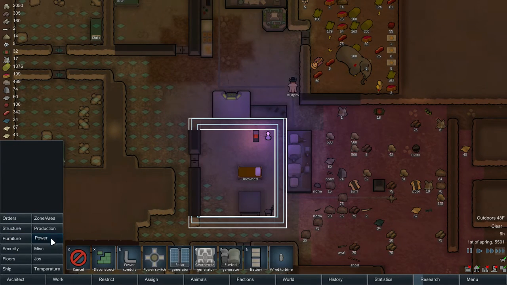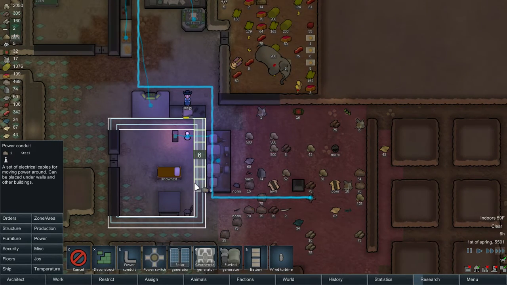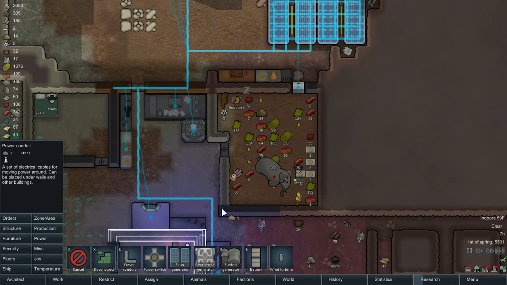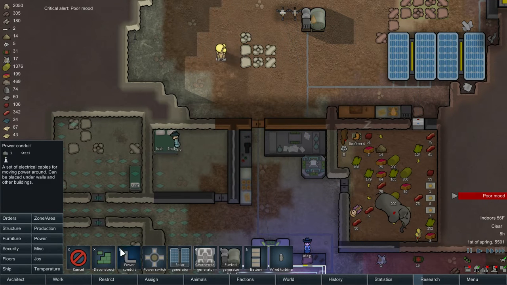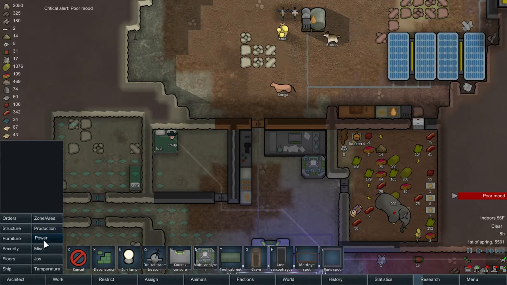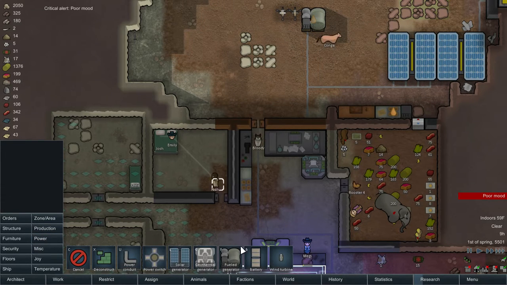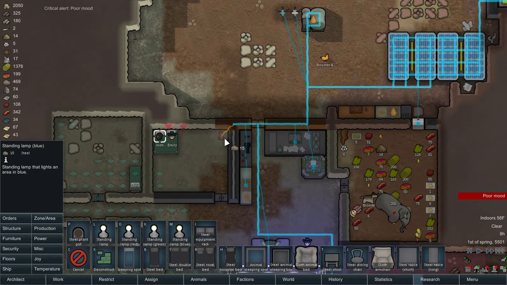Get our power set up. Make sure that it's running through all this. I do prefer power run through walls versus the middle of rooms, but sometimes you do what you gotta. And that is where we're at. Also, I think we're going to go ahead and start putting up some of these other rooms that we've got. So let's put in some furniture. There we are.